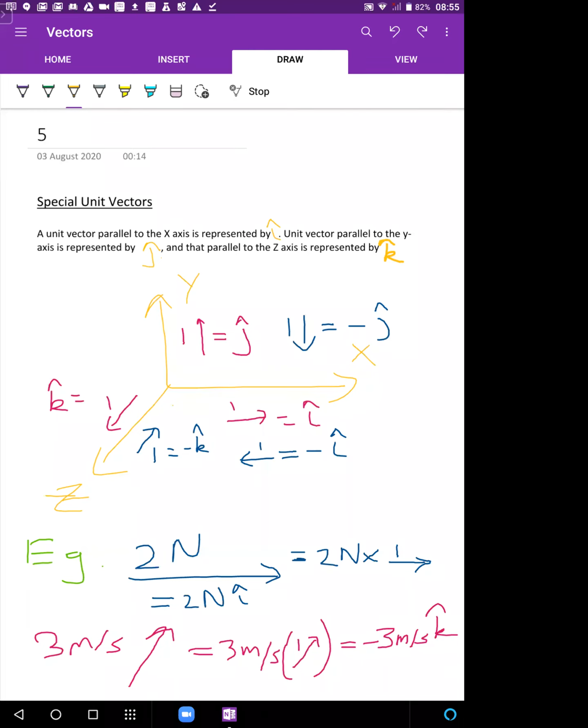So finally, it's helping me write vectors along the x, y, and z axis. Any vector with any units along the x, y, and z axis can now be written in a new form where we use i cap, j cap, and k cap. That form has a name. We'll see that name in some time. Okay, but first we'll continue to develop this idea a little bit more. Let me know when you're done writing, and ask me any doubts if you have.